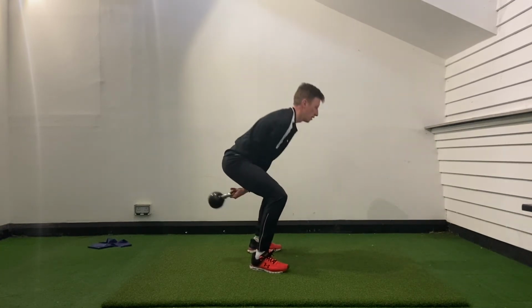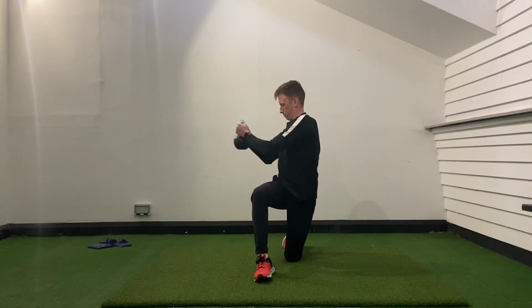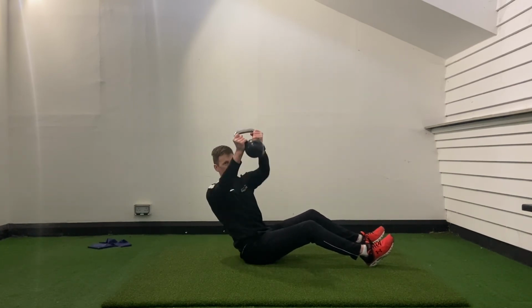We've only got a couple of movements left. From a half kneeling position, we're going to lock in that core. Big full rotation, press it out. We can do this from a seated position as well. Rotate, press, and our core is going to be on fire after this, and we'll be ready to go.